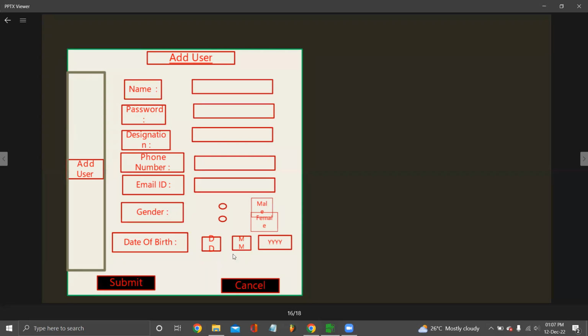like in date of birth also you will have a dependency. If you're trying to select 31st, you can't select February here. Getting my point? Until you select leap year here, you can't select 29 in the February section, right? You should not be able to select the future date. So basically, there are many scenarios, and whenever you have a dependency, you need to be conscious about selecting and deriving scenarios in such a way that they also cover the dependency scenarios.